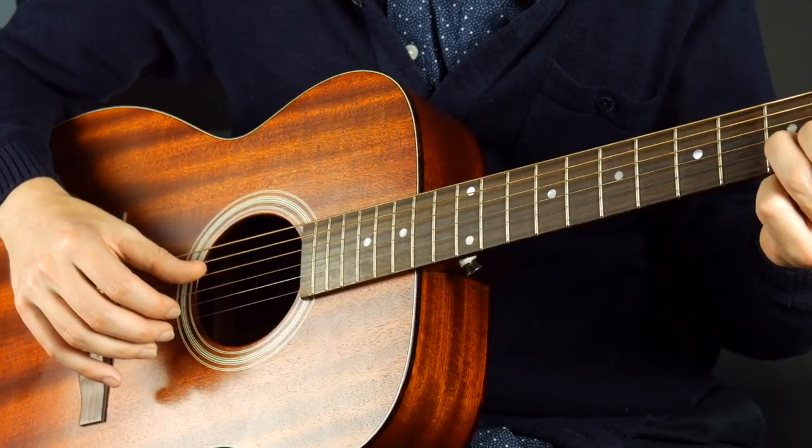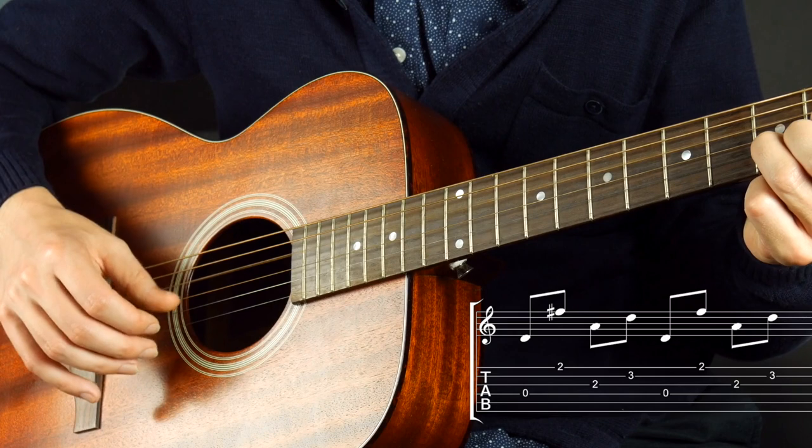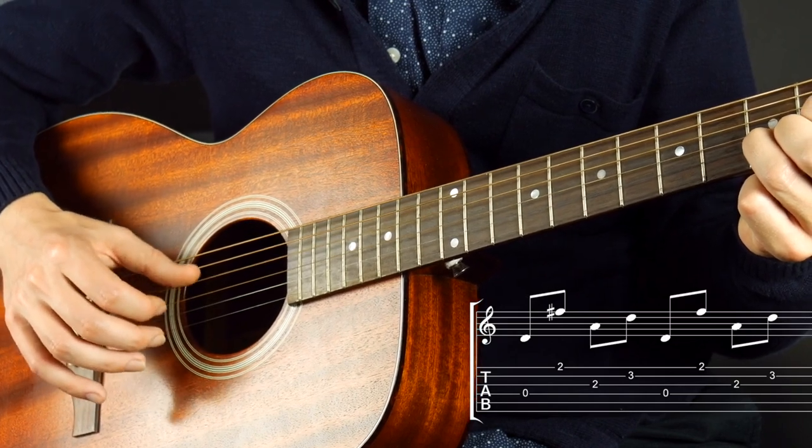4, 2, 3, 1. Okay, so the second one, we're gonna do another one where we never have two notes playing at the same time. So another very simple one. And then the third one, we're actually gonna have where two notes play at the same time, a bass note and a higher note. So here's the second one. Very similar.